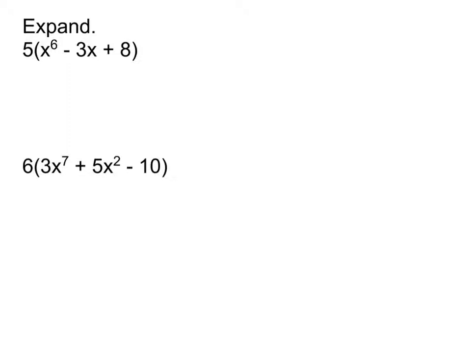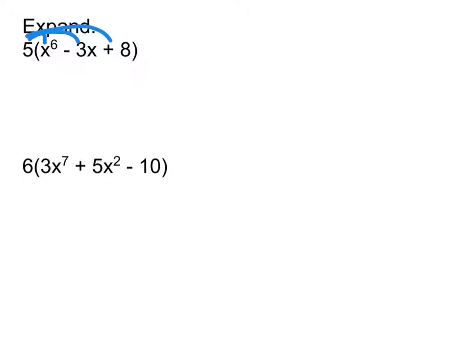All right, and so for each of these, as you're doing it, when it says expand, first of all, notice the wording that's being used. That's going to be a big deal here in coming days too. When it says expand, what it's really saying here is use the distributive property. And so I'm going to multiply, in this first example, the 5 into all 3 of those terms. Multiply each of those 3 by 5, and then that's really just going to be your final answer from there. And then, of course, repeat with the second one as well.